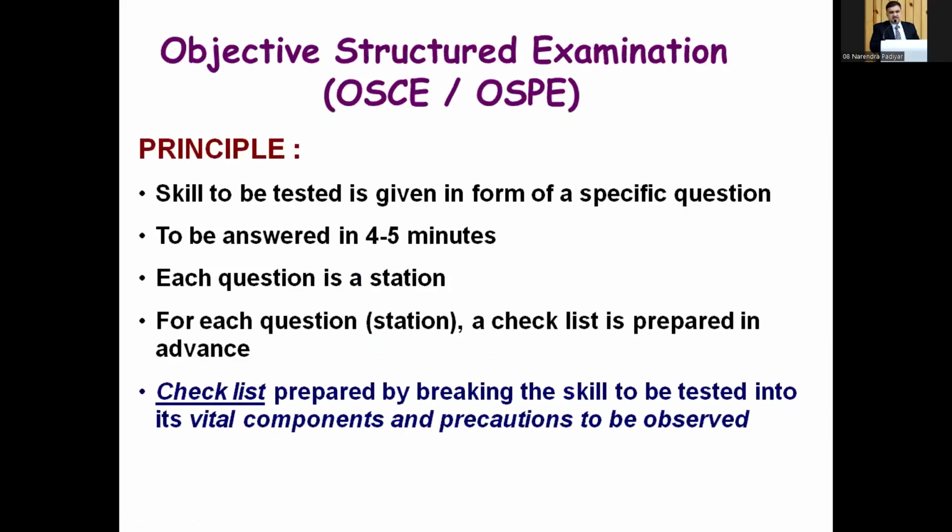Yes, sir. So skill should be tested. Skill tested is given in the form of a specific question. As I said, for example, make a tea of 100 ml each for 5 people. And this should be answered in 4 to 5 minutes. Why? Because routinely we have a lot of students. If we keep it for 1 hour, 2 hours, it will not be able to finish the students. So you have to design a station in such a way that it gets finished in 4 to 5 minutes.